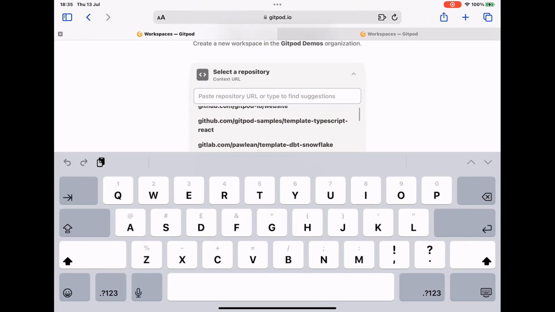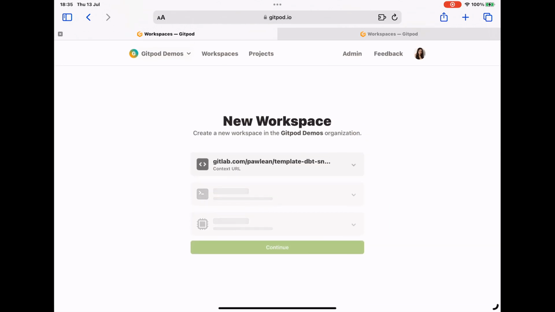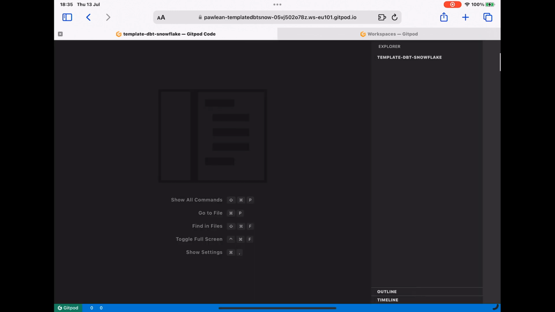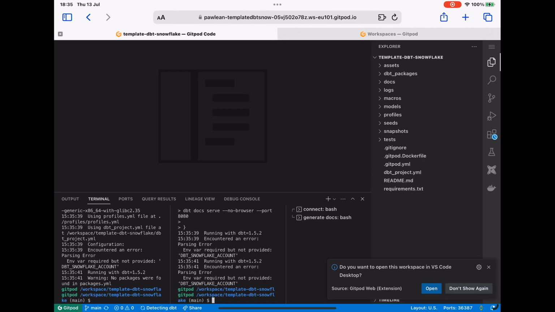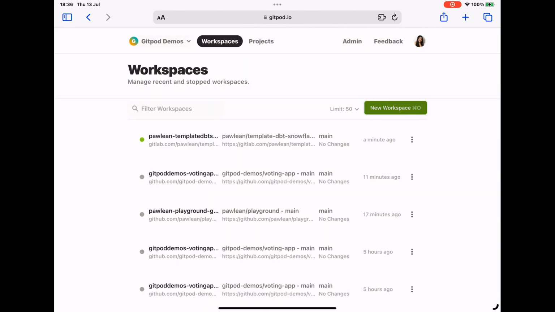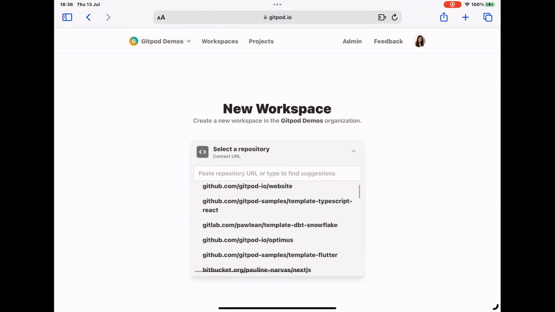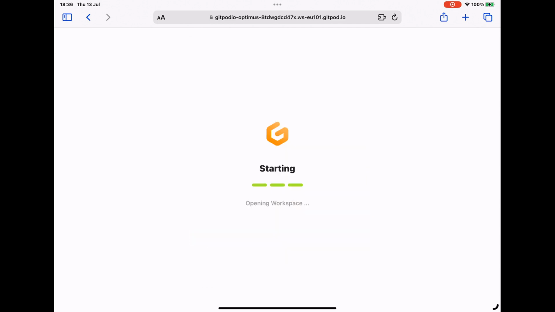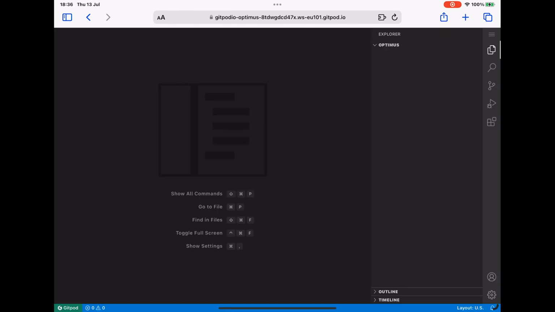From this workspace page, I will select one of the existing repositories. Here you go. You can see that I have a cloud development environment ready. And now here I am demonstrating that once I open another tab, I can actually open up another workspace. I can have as many of these as I want, all from my browser.